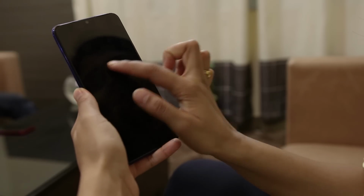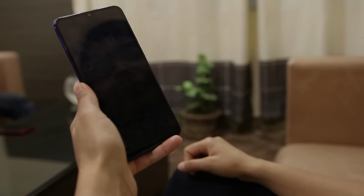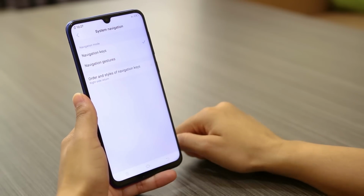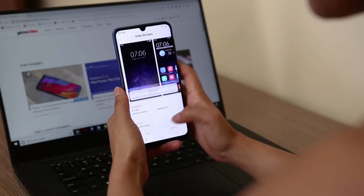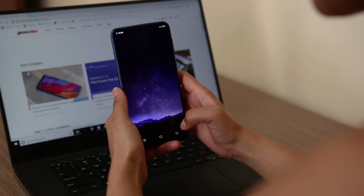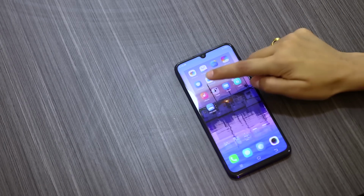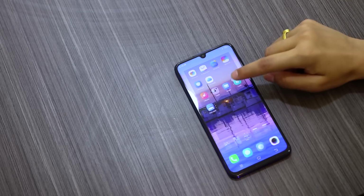But there are gesture features that may come handy, like drawing on the screen to open apps, customizing navigation buttons, etc. However, you can change the theme of the system if and when wanted. Well, there's also a fair share of bloatware that cannot be deleted, so there's that.